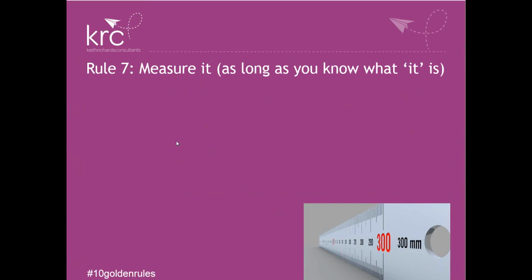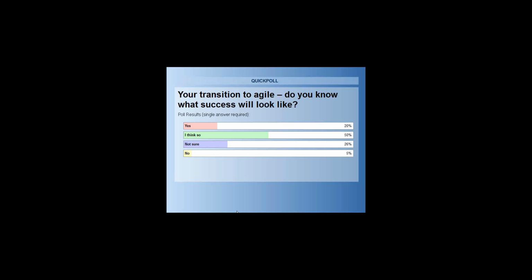Right, sorry about that, but as regulars will know, there's a special feature built into GoToWebinar that means you can't actually share things pretty easily. So I'm now going to share the poll, and hopefully you should be seeing what the results are. Now, I think they're really interesting. So remember, the question is, do you know what success will look like? And 1 in 5 have said yes. That is really impressive, and that's really quite a high figure. I'm quite surprised if it's that high, but that's really, really good.